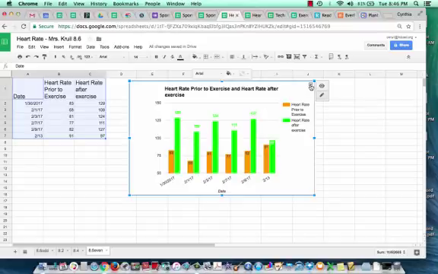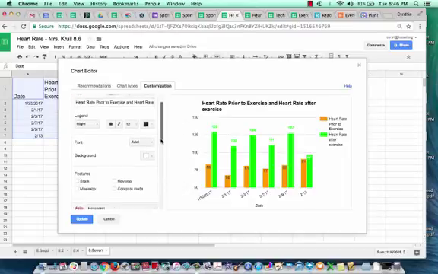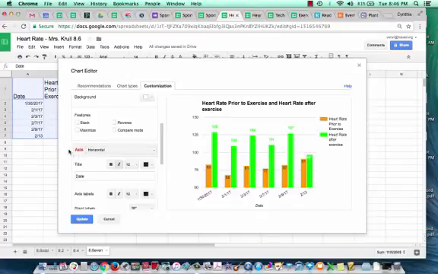Right here in the corner is a little arrow, Advanced Edit. When we get in here, first let's solve the fact that our horizontal axis does not have a label. Here's Axis. We have left vertical and horizontal. I just called this vertical one the horizontal one, didn't I? Anyway, left vertical. If you change that, you'll notice there is no title. This was our heart rate, which is counted in beats per minute.